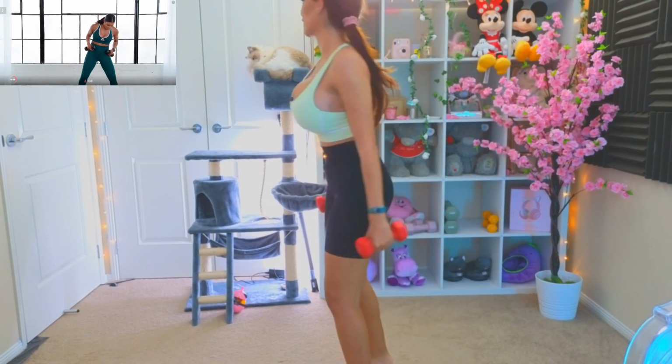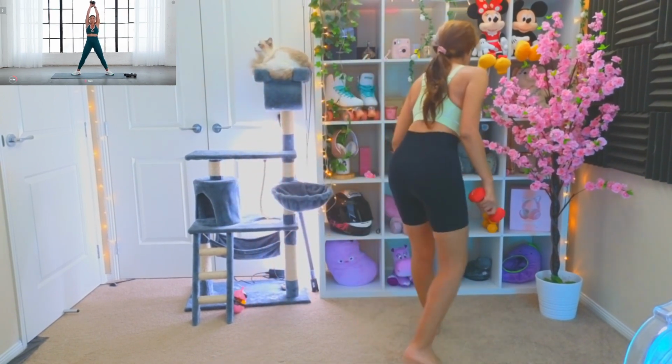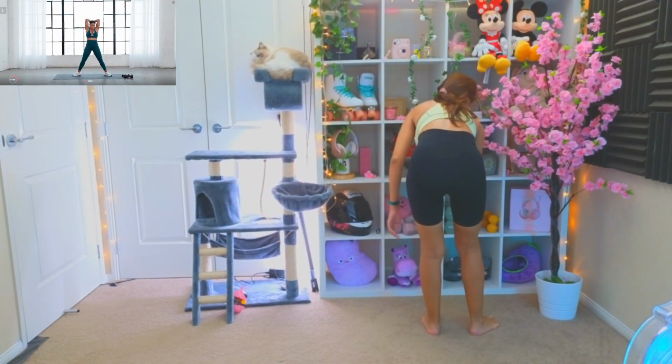Oh my God. Turn your feet open, and let's add a plie squat with overhead triceps. So you can use both dumbbells or one. It's up to you. Arms are up. Bend the elbows, come down, and press up. Keep the back up tall, press up into those triceps, the back of those arms, squeeze the glutes at the top.